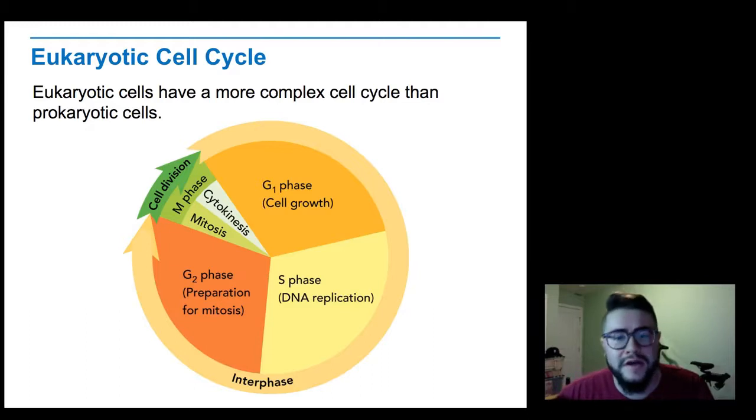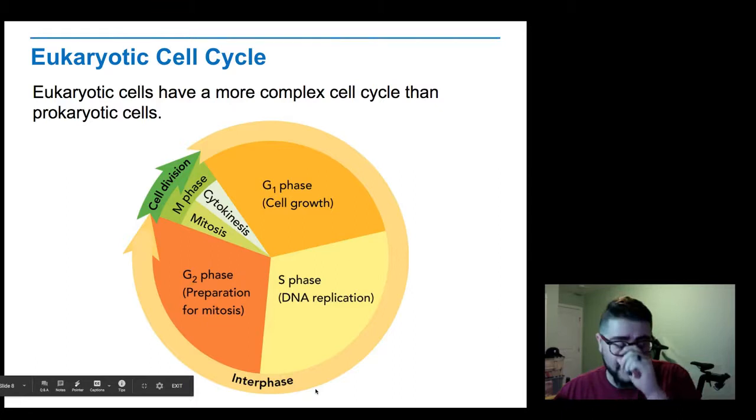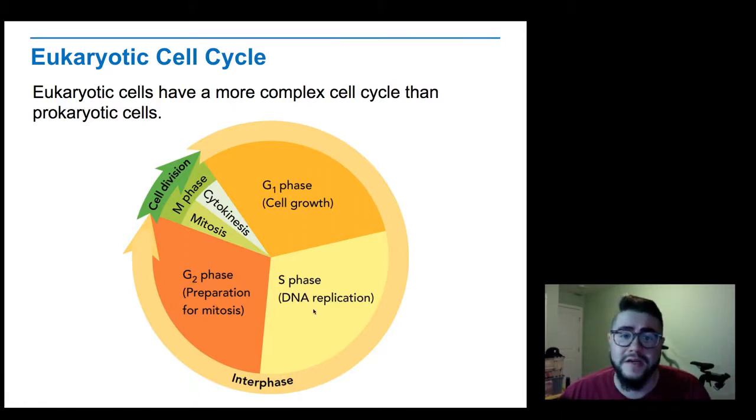So you will see this diagram in a few different forms, but it's basically the same thing no matter which way you look at it, right? So this largest part of the cell cycle is called interphase. It's the time spent in between dividing. It's made up of 3 different phases: G1, which is basically cell growth; S phase, which is when the DNA starts to replicate, and then that leads into the preparation for mitosis. That's when things are constructed that are going to be used in cell division. And then cell division is the M phase, mitotic phase, that's made up of mitosis and cytokinesis.